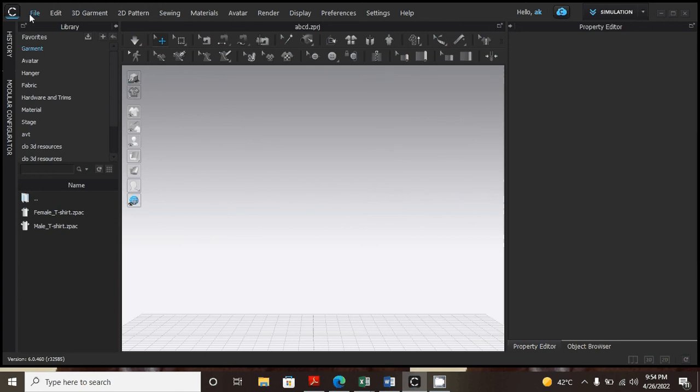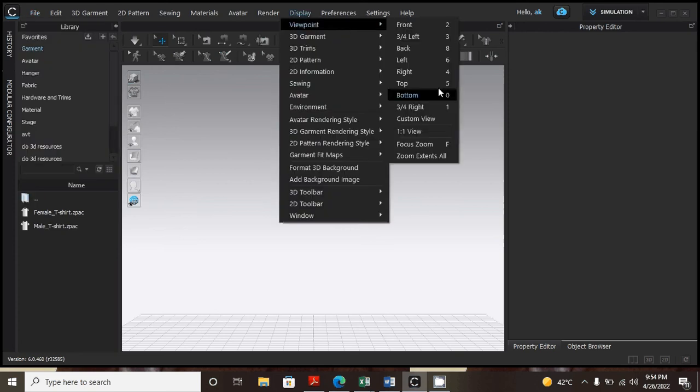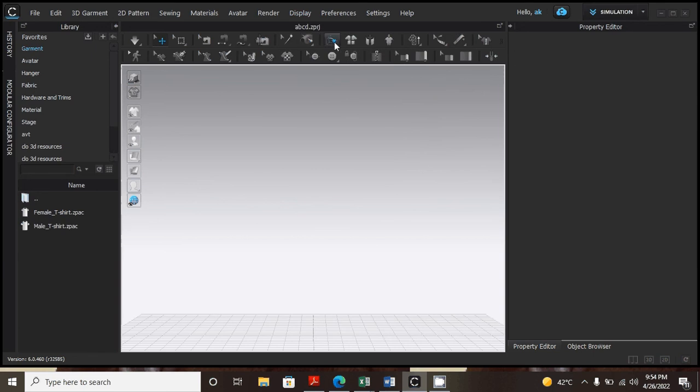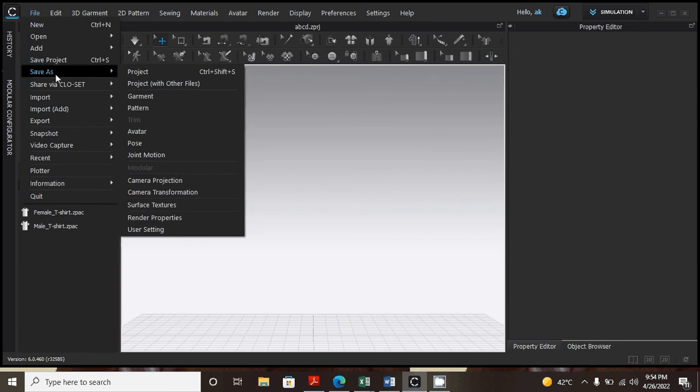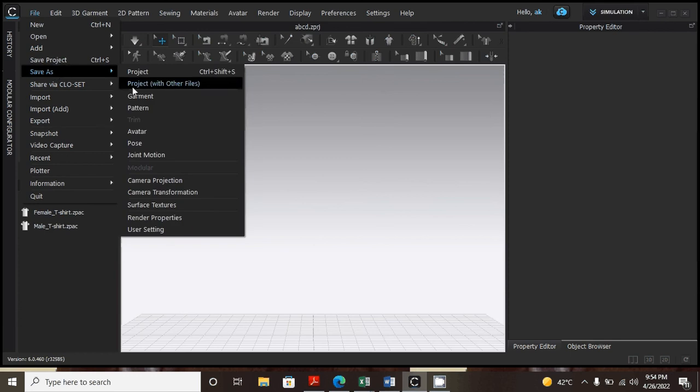File saving is an important thing, in which format you have to save it. By default, as I told you, it will save in the ZPRJ format. So remember, either you save as a project, that is Ctrl+S, or, if you want a reduced size, save as a pattern, save as an avatar, or save as a garment.